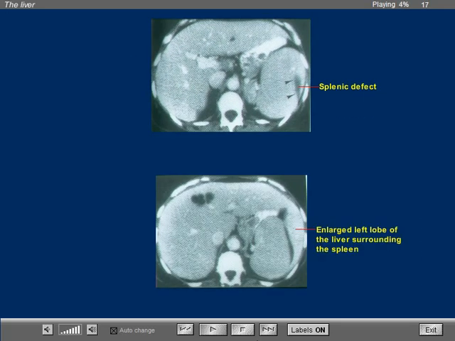This second level of the CT examination shows that the density was a space between a left lobe of the liver that embraced the spleen and a normal spleen. We have seen similar abnormalities in patients with diffuse fatty metamorphosis of the liver, and occasionally even with congestive changes such as Budd-Chiari syndrome. The left lobe can become so large that it will wrap around the spleen and mimic a left upper quadrant mass.